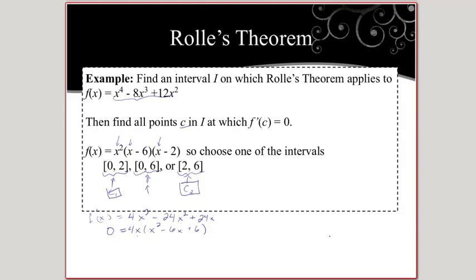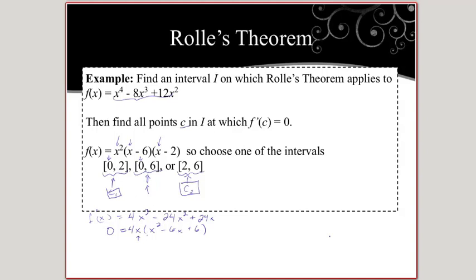Now clearly, x equal to 0 gives us a derivative of 0. However, that is actually not one of the values guaranteed by Rolle's theorem, because notice it's at the endpoint of any of the two intervals that we were looking at. And Rolle's theorem guarantees us something in the middle between the two endpoints.